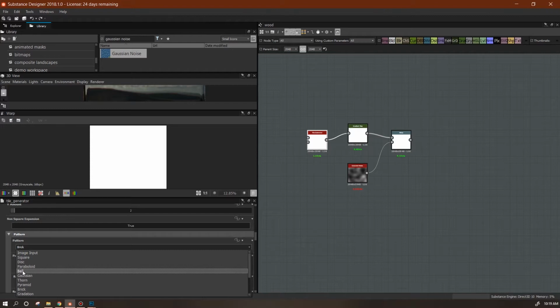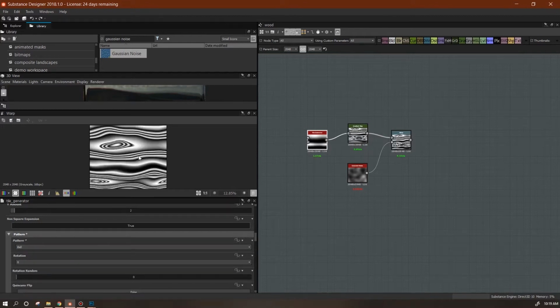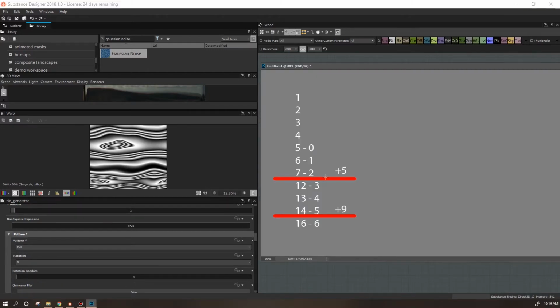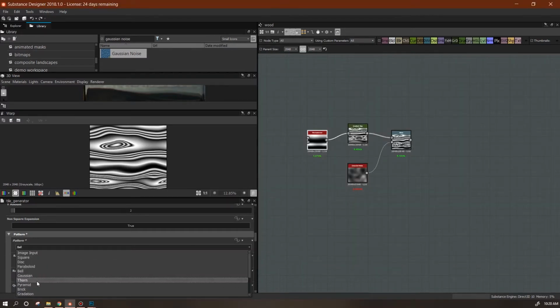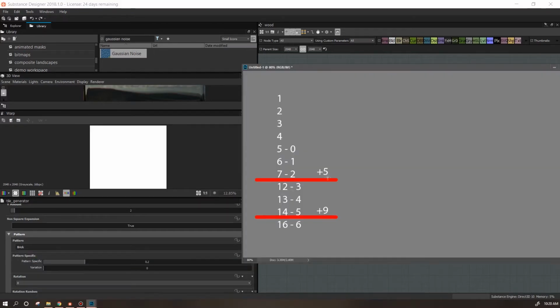Now, the 5 position, the bell, is the first one that we're happy with. And that's where we are here. So this represents the positions in this drop-down list here, and this is going to represent the numbers that we're going to put into our function. So we're only interested in starting with 5, and that's going to equal our new number 0 once we start making our function. And I've picked out the numbers that I like here. So I like number 5, number 6, number 7, so that corresponds to 5, 6, 7. Then we skip to number 12, 13, 14, and then 16.